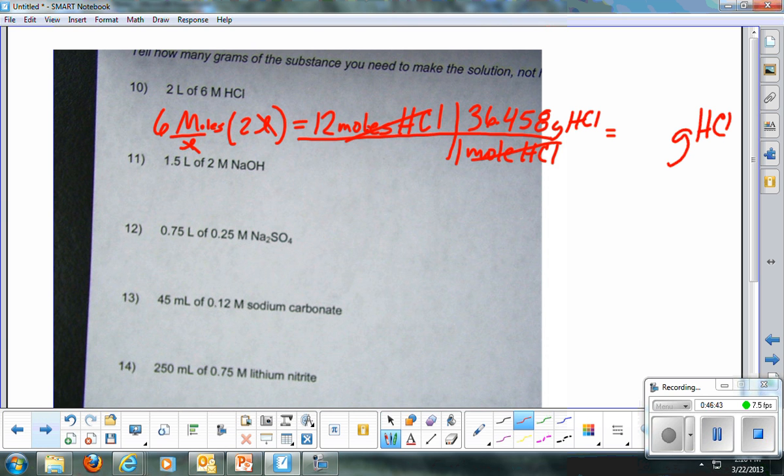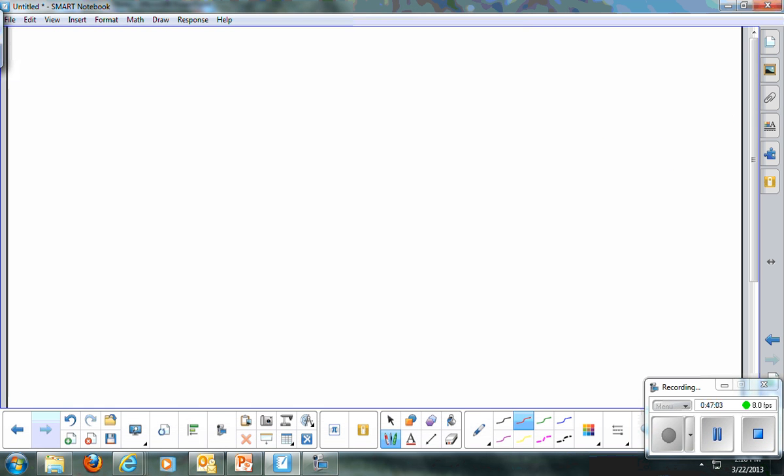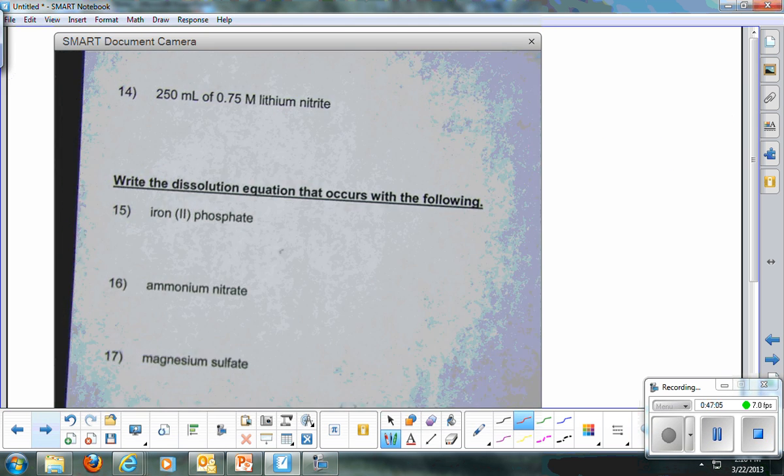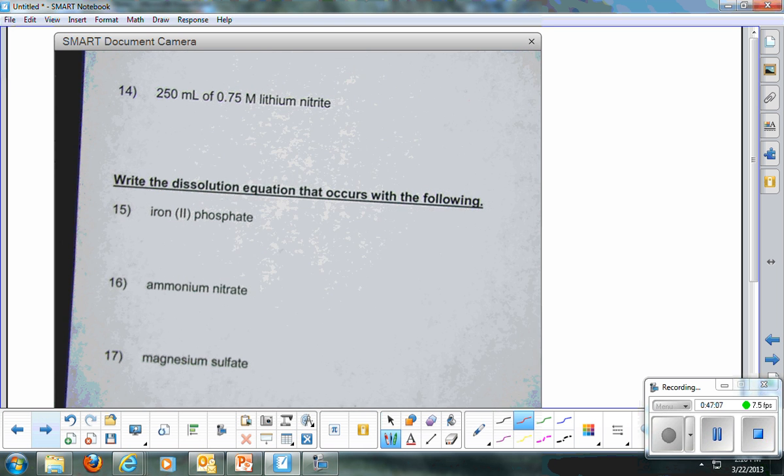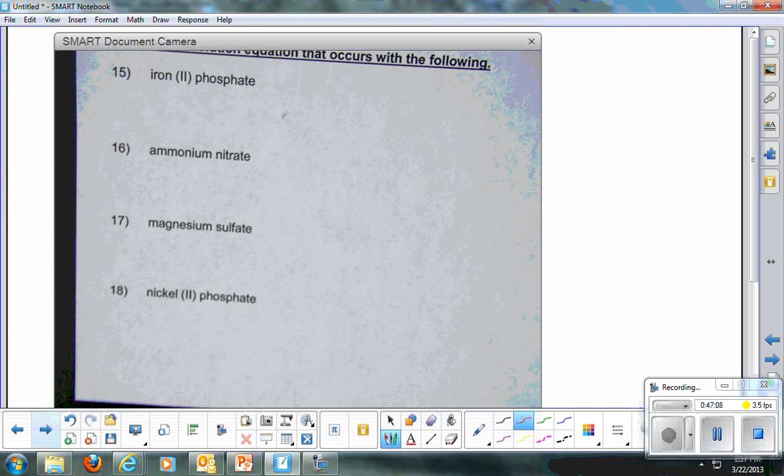So I got to be careful though, if they don't give me liters, like right here, I got to change it to liters first. So what about 4 grams? So 400 grams, okay? Done. All right, the bottom one is also very simple. A lot of kids think it's very stressful, but it's not. How I got that last one? I'll go back up in just a second. Stay with me down here. I want to make sure we get through all of them.